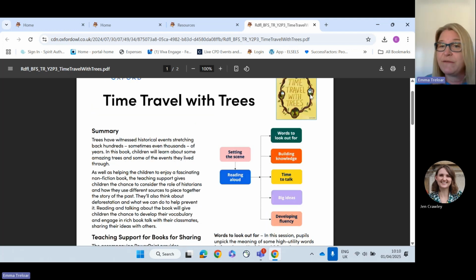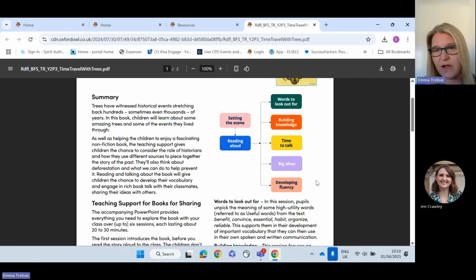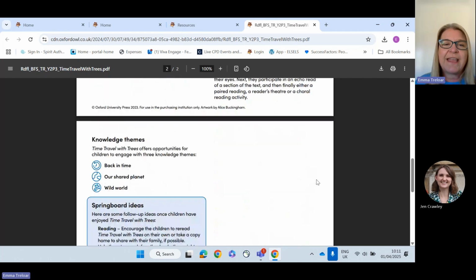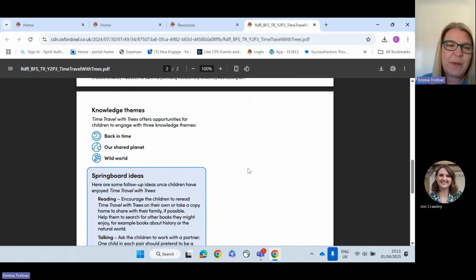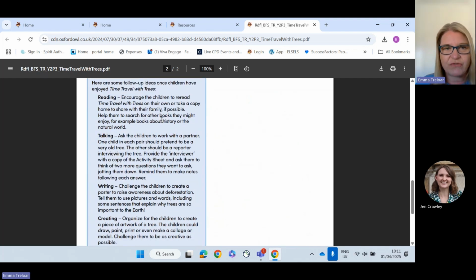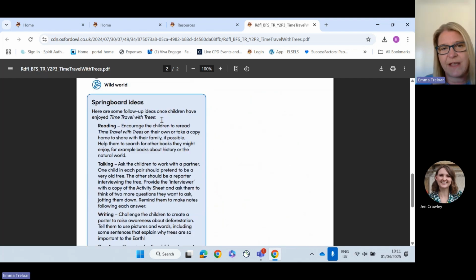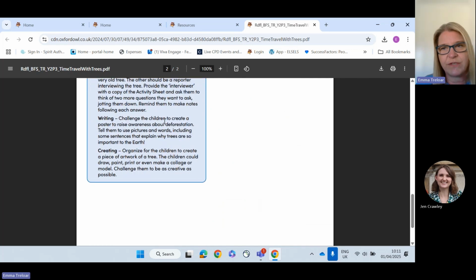If it fits beautifully, if you're doing a history topic, you could do it in a day. You could take these sessions and do them in 1 week to fit with any WOW days or whole school initiatives. And down here are our knowledge themes, but look, an abundance of extra ideas. So you can keep the excitement of this book going for the whole term.